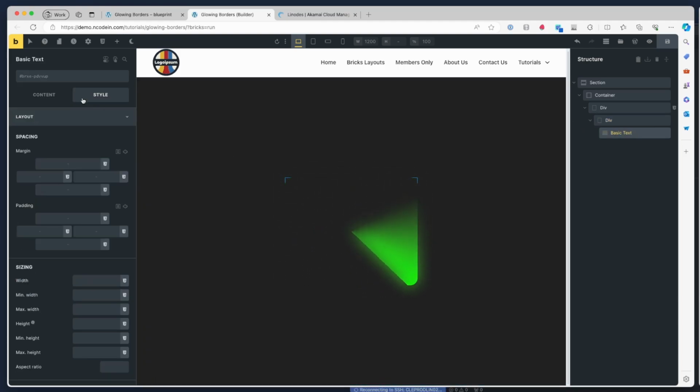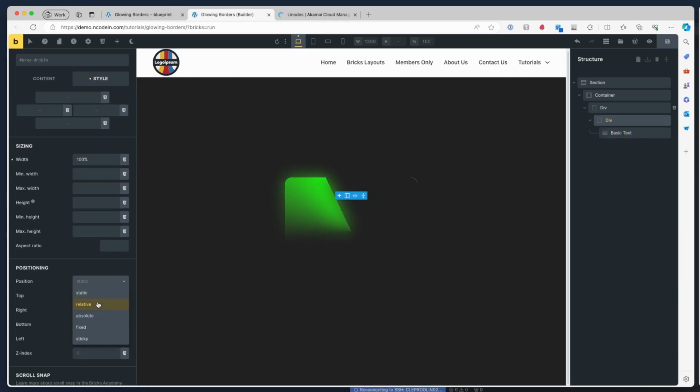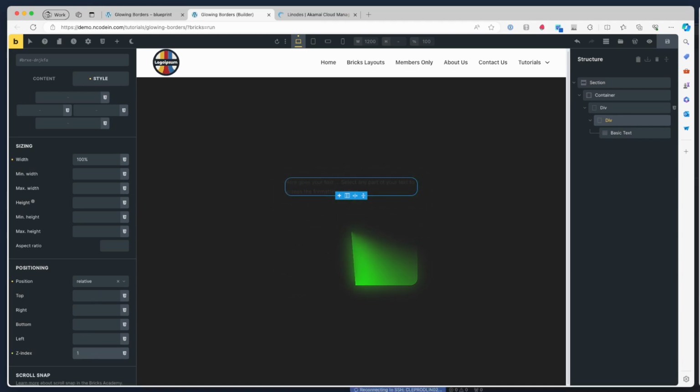And the other thing we need to do is, so where's this? We need to come in here. We need to say that this is position relative. There we go. There it is. And we need to give a Z index of 1. We need to put it on top. And you're going to see now that this covers it. So if we go back here and say that this is 100%, we still haven't got the glowing border like we had before. So this is consuming the entire space.